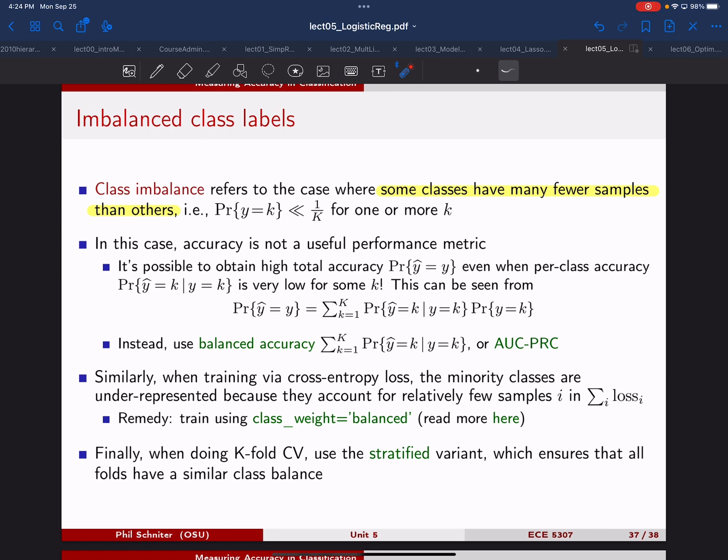So you don't want to get fooled by high accuracies, especially in the case that you have imbalanced labels. So this is a serious problem in practice because it's actually something that shows up a lot. And so, there's a few different things we can do about it. Where this problem is coming from, this problem I just described in the binary case, you can think about it according to this equation that we saw on the previous page. So this is the case where I said, one of these is 0.99, the other is 0.01. And if I want to get 99% here, then what I could do is I can make a trivial classifier that sets this probability y equals k, 100% chance it does this for my majority class, 0% for my minority class.